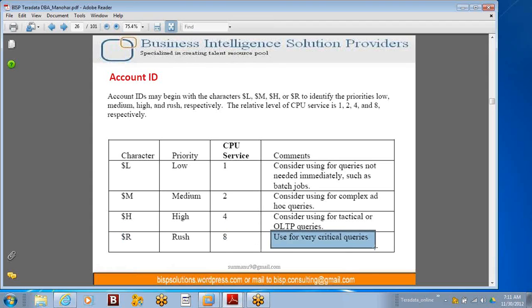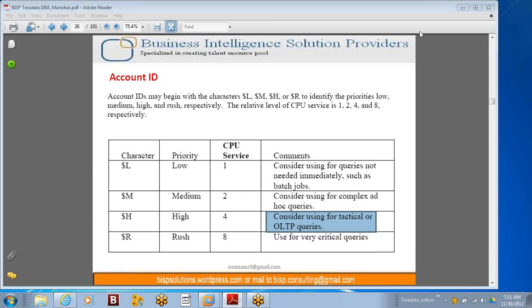Who uses this? The critical queries, which should be answered at the same moment, should be given rush. For high priority, the OLTP queries, where customers are waiting to do their transactions.